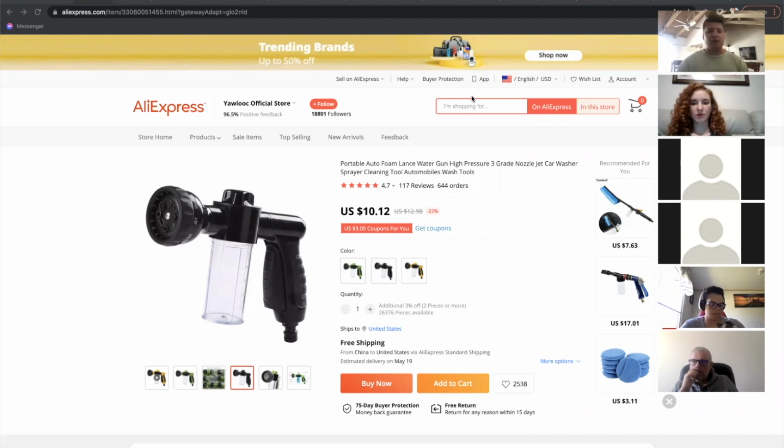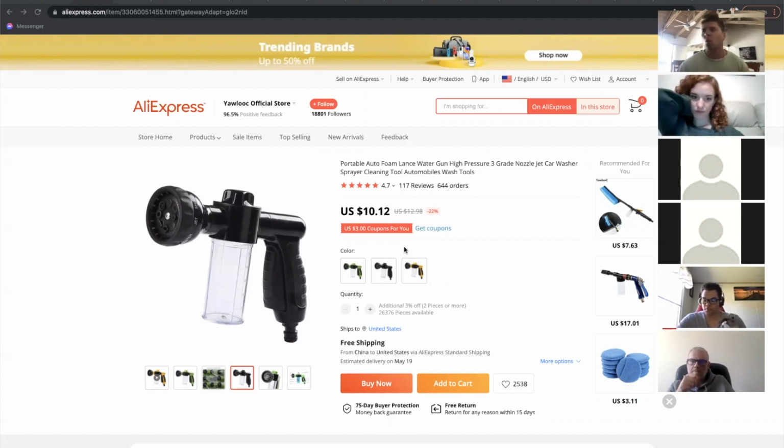But it's very, very important to understand that as you're moving through with these items, you have to make sure these items have a differentiating factor and aren't just the same exact item constantly. So keep that in mind. It looks good to the eye, but you don't want to market something like this that can be found everywhere in between. This is not something that you actually want to move forward with.